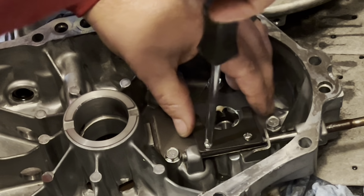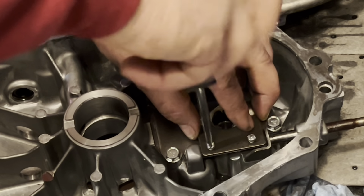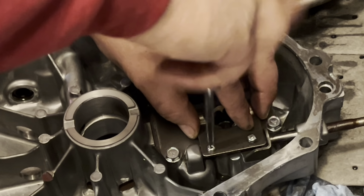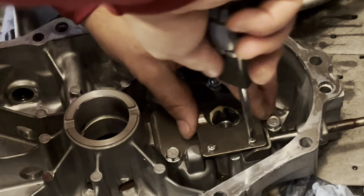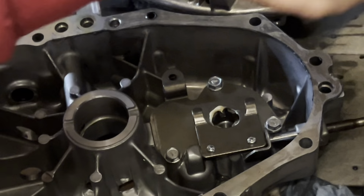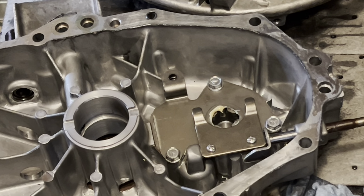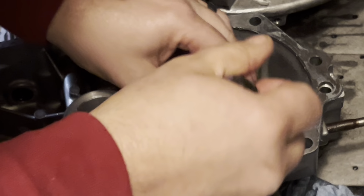Got assembly lube all over my hands. It wasn't working too good for me. I'm going to have to clean some of this off. Been meaning to get this thing rebuilt for a few months now. I just had other things going on. And I've got plenty of mowers to mow with, so we didn't. Okay.